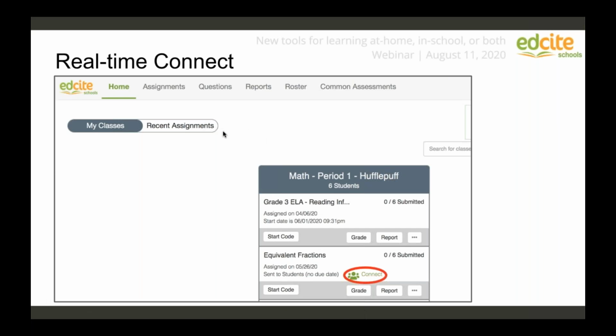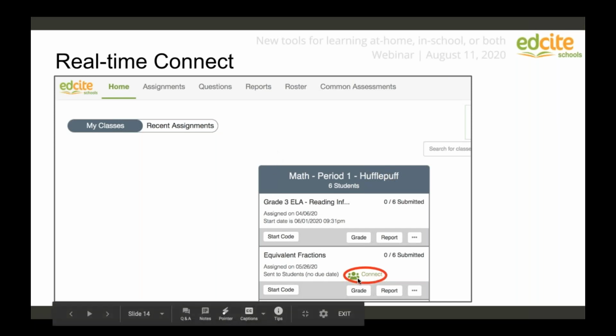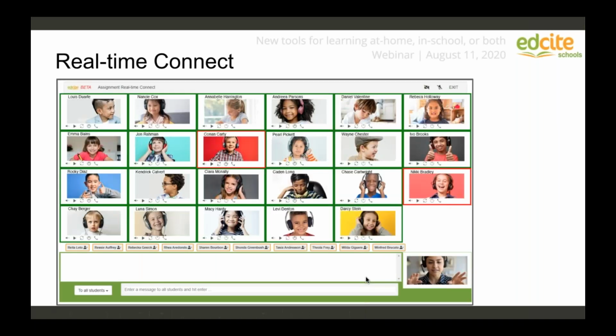So you turn on RealTime Connect within the assignment settings. And once that is turned on, you'll have the option to connect with students. And when you click on that connect button, you are able to see your students via computer video to see what they're doing while they take the assessment.